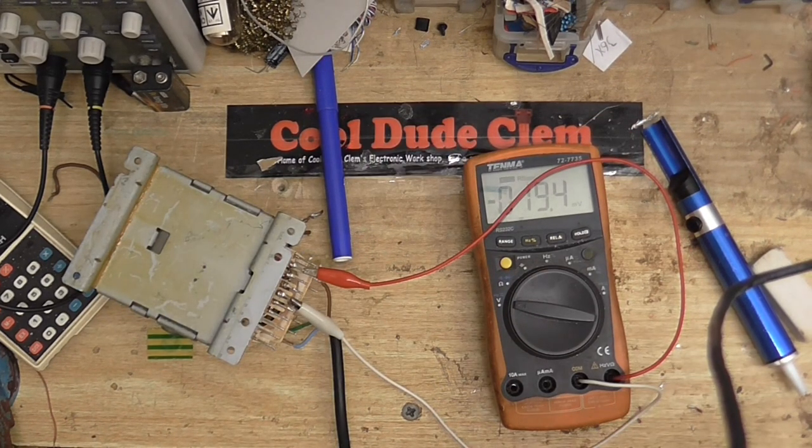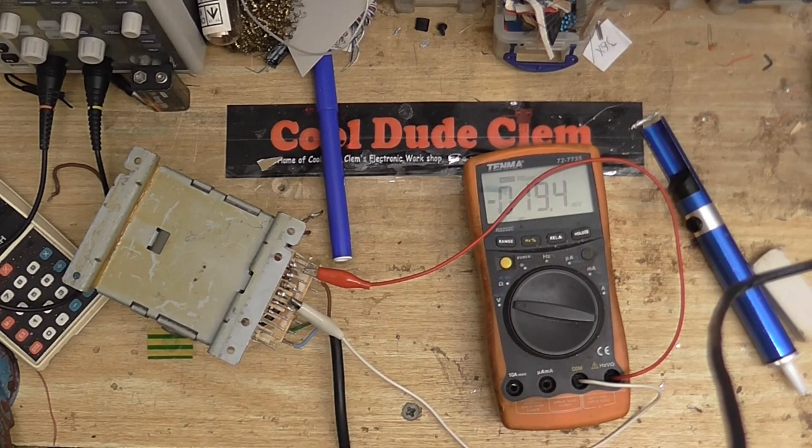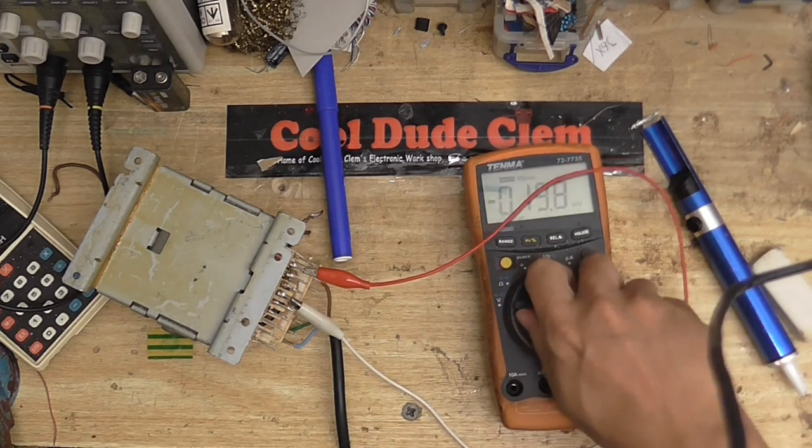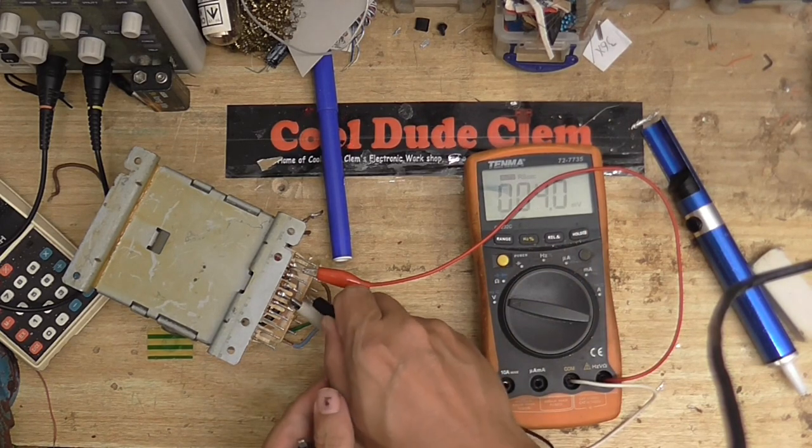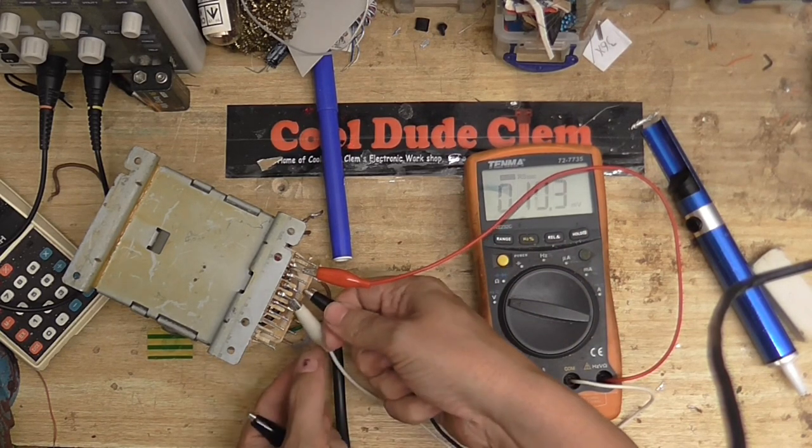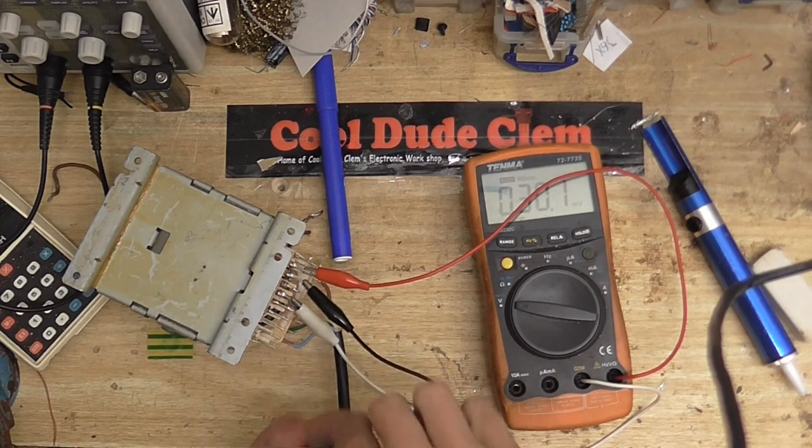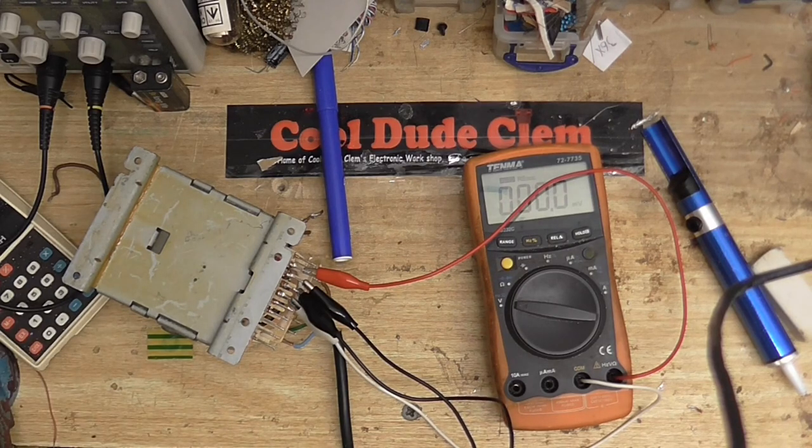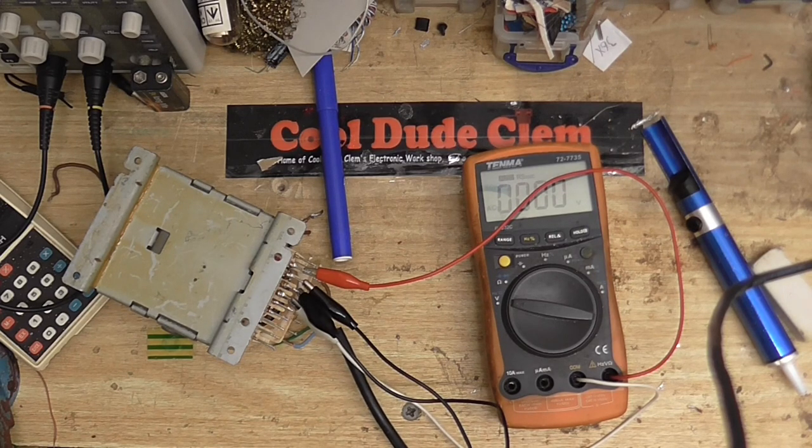Next thing I want to do is I want to put the two 25 volt windings in series, so I get 50 volts or 48 volts. Firstly though, I want to make sure there's no continuity between those two windings so I don't short anything out. I don't know, that looks good. No continuity. I'm just going to connect these two together if I can. I'll get that one there. I'll get this one over there. Make sure nothing's touching and shorting out. I'll put that back onto AC voltage and see what we get. If we get F all, we'll know it's connected out of phase.